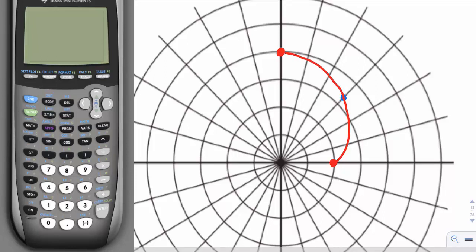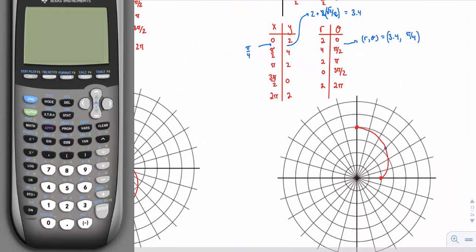So like I said, if you ever get stuck, fill in the point in between. That will give you a little more insight of how to draw that graph, which is kind of like your theta step. It tells you how many points you're plotting. The more points you have, the more accurate your graph's going to be. All right, so those are your first couple points. And now I'm going to go to 2 pi. So I'm at 2. So 2 pi will put you right back over here. And again, you're just going to continue that curve around. So I'm just going to continue it. Do my best here to write it correctly.